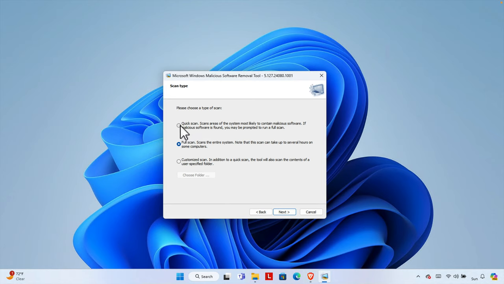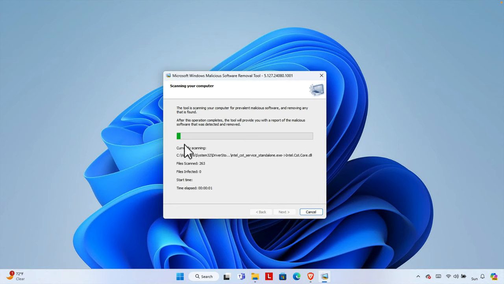But for this video I'm going to use the quick scan so that it will be faster, and you can watch from beginning to end how it is cleaning. Then we have to press the next button, and then it will scan. This green status bar will fill up. For my computer it is taking a decent amount of time, like 1 or 2 minutes. For your computer it might take more or less time. It depends on the number of files your computer has.